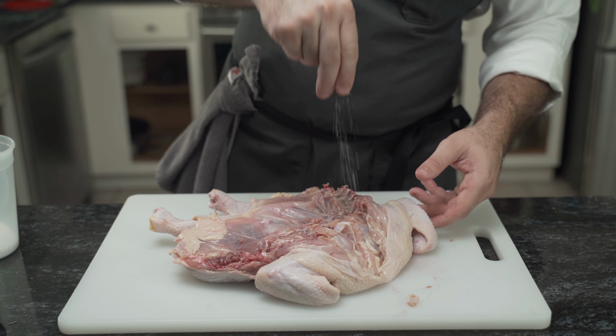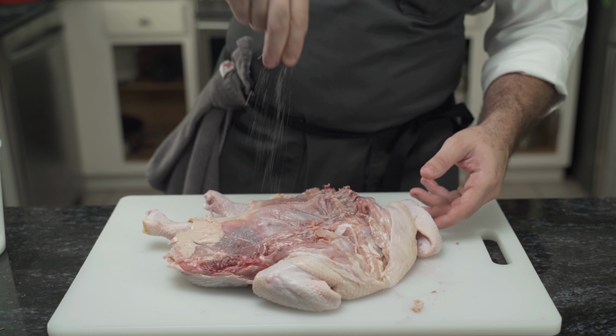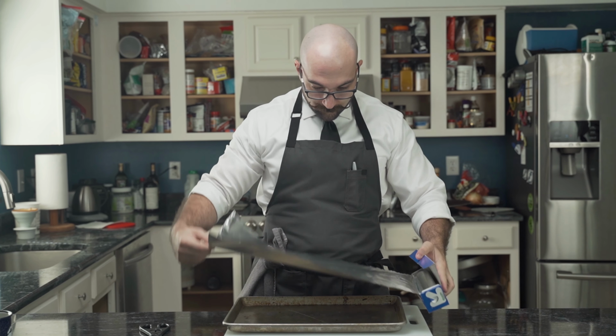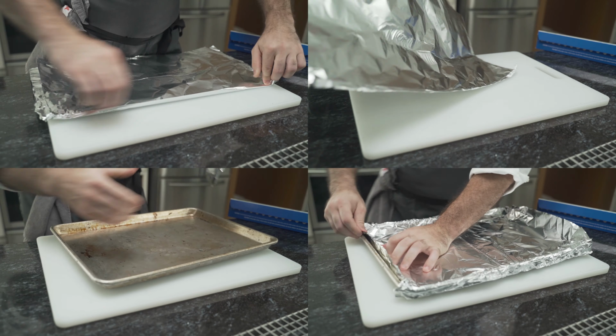He flips the bird into the guard position and liberally seasons it with kosher salt. Spatchcock chickens require a strong hand with seasoning. When oven roasting a chicken, we must prepare a baking sheet. Using foil or the aluminium, he cuts 2 pieces of equal size that are long enough to cover the pan vertically. These are then folded together to create a seal with which he covers the pan.